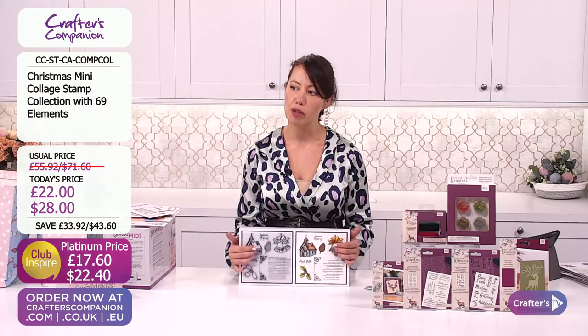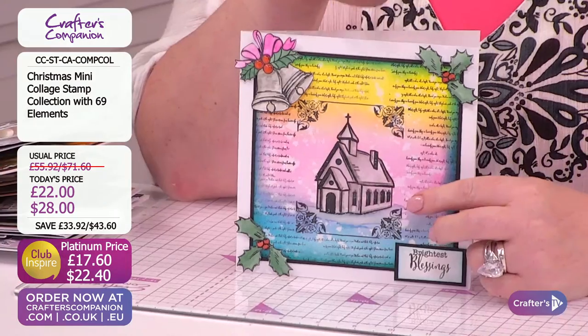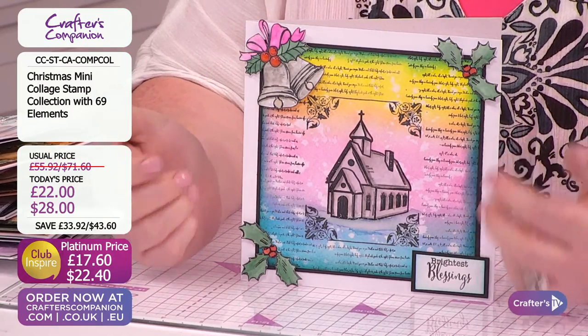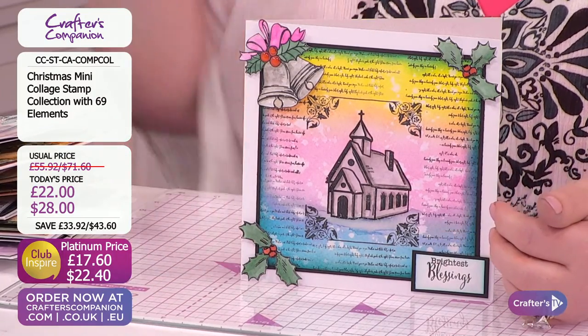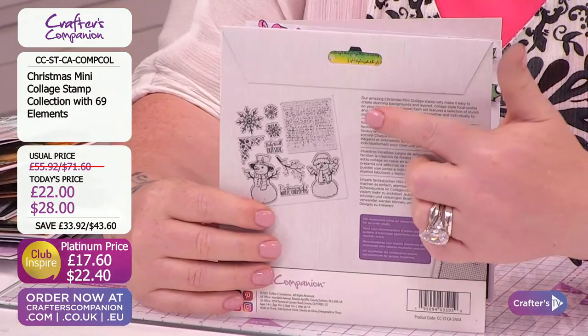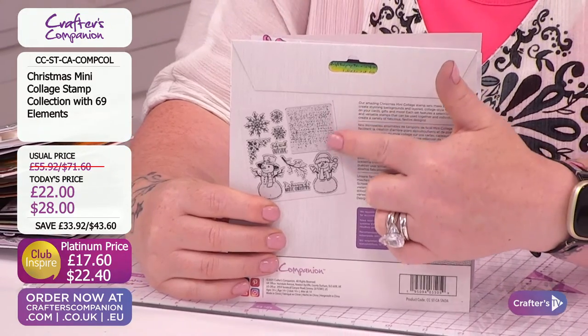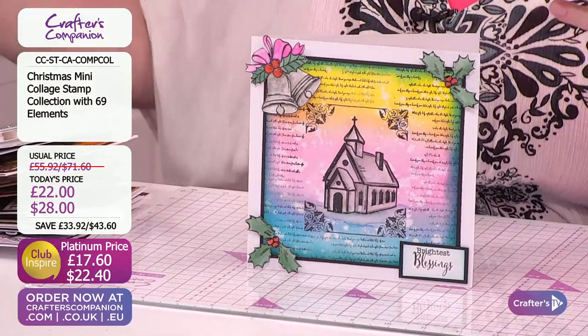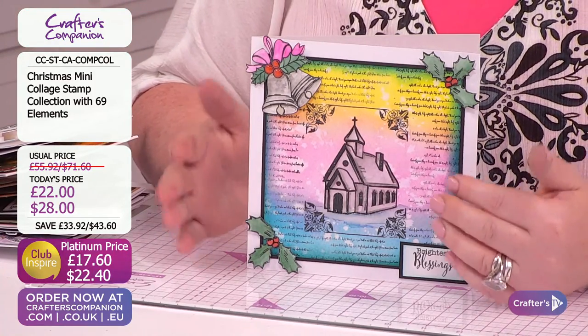You got some inspo for us, Michelle? I have. I've just been playing with the inspo. As you can see, I will show you a lot better than I explained it before. The collage stamps, these sets, they're brilliant. You're going to be building the layers up with the background. So if I just bring this one in and pop it round, you've got that. Background gives you that lovely texture. You can be using that all over your background, or just using it in certain places.